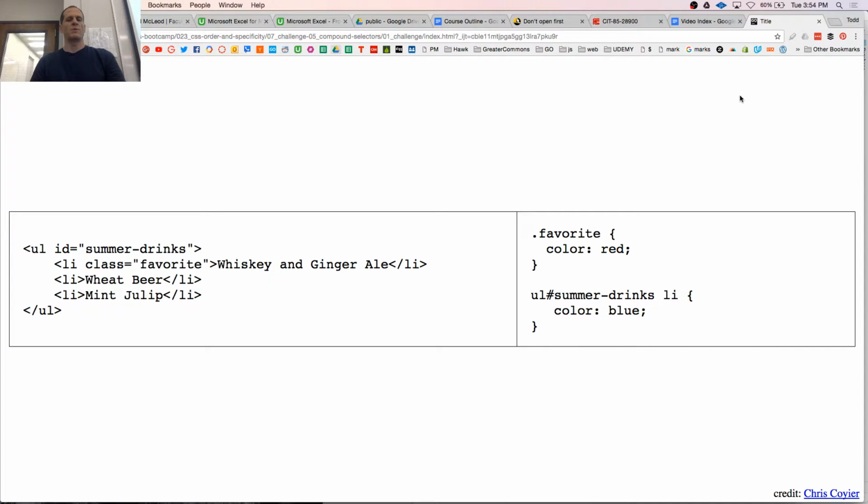What's mint julep and wheat beer? What color are they going to be? I'm saying wheat beer and mint julep will be blue, right? The only question is what whiskey and ginger ale are going to be, red or blue.